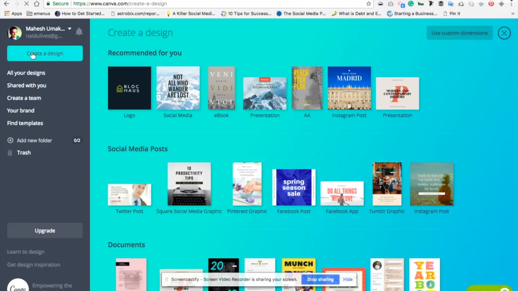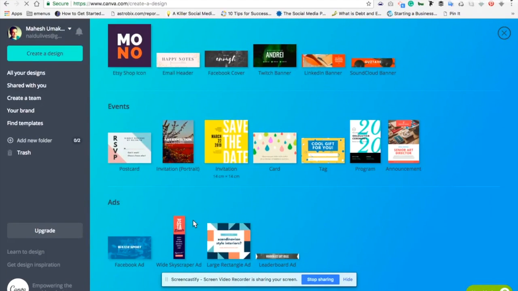You go to create a design. All right. On the left hand top corner, you find a button called create a design. Once you click on that, you get this particular page over here, which has many design templates. So you go right below over there, okay?